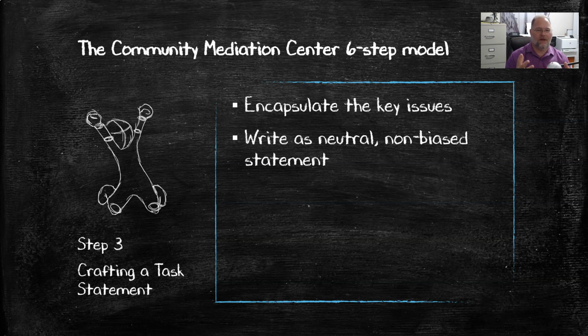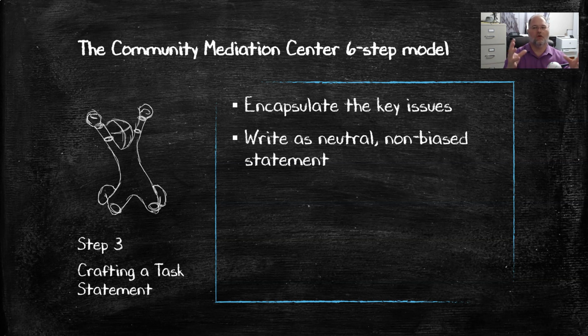Now, let me clarify what I mean by a neutral, non-biased statement. Let's say we're doing a co-parenting plan. It's a never married parent situation. Mom has all the rights. Mom has the kid. Dad's looking to get some visitation, probably every other weekend, standard visitation order. We're not going to say we are looking for a way to get dad visitation time. That is not neutral, non-biased. That is all about trying to get dad something. That's not what you do.